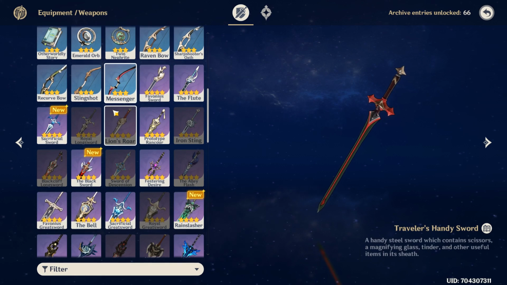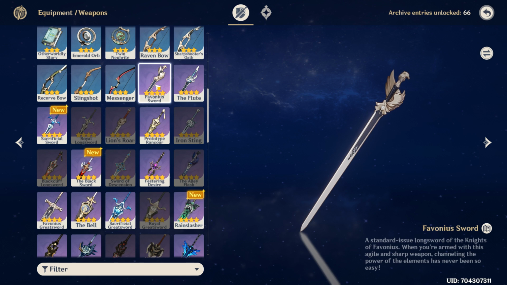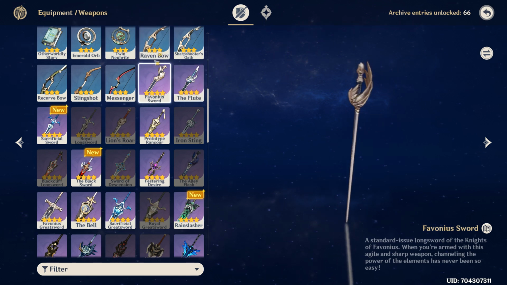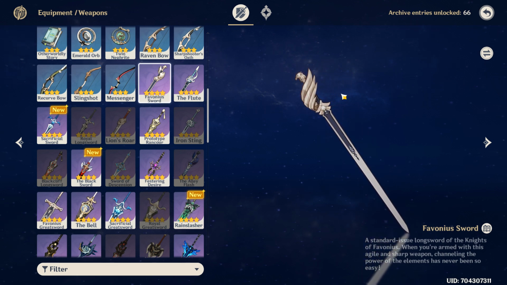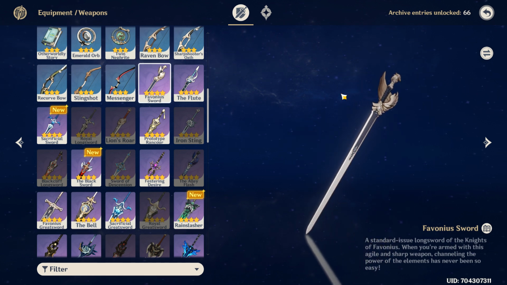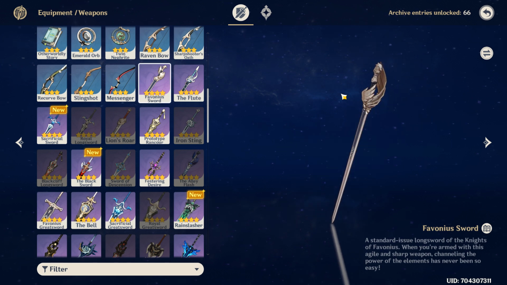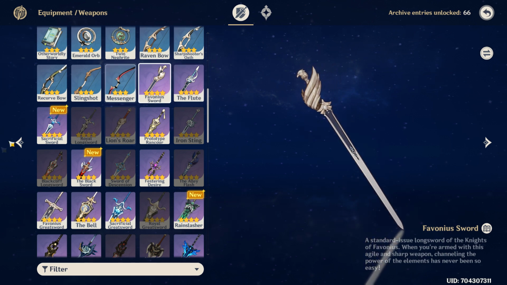So if you want to run a support Kazuha build, Favonius Sword is a decent option for energy recharge. I think it's a good mid-tier energy recharge weapon. If he's got a really high energy cost, I recommend it. If he's got a low energy cost, like, I don't know, like Venti's 40, maybe energy recharge might not be as important, and then you can maybe move on to other weapons. But if you need energy recharge, because I don't know what his energy cost is, Favonius Sword, pretty decent.